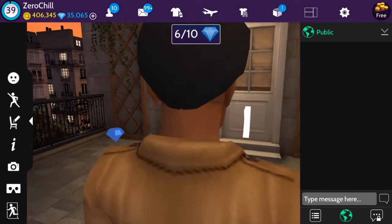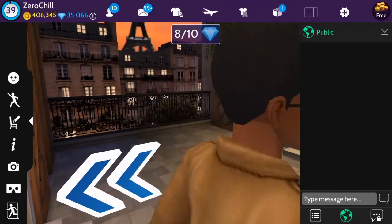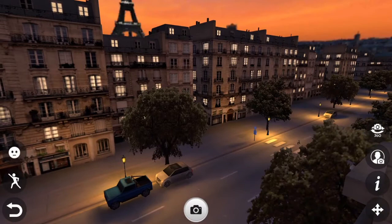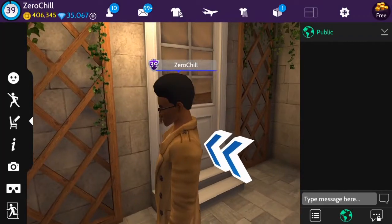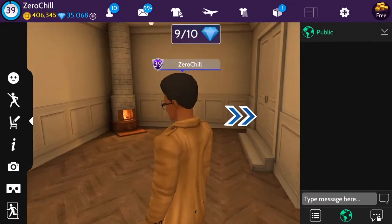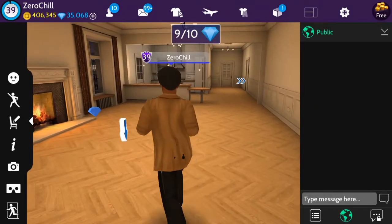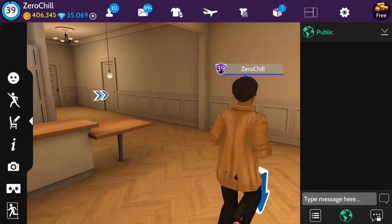From the bathroom, let me go straight out to the balcony. I have a better view of the Parisian — it's not really a skyline, but a nighttime view of Paris. You can really see the Eiffel Tower from here. That's kind of cool. Not a bad view at all. Let's go back inside — here I have my main living room area with a cozy little fireplace. I just collected all 10 gems.